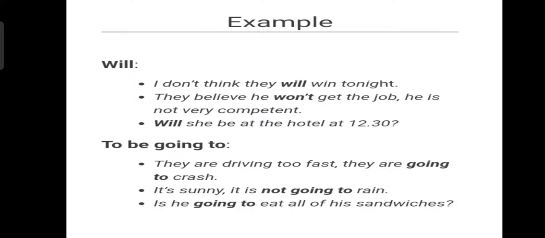It is sunny, it is not going to rain. Now with it, what helping verb is used? Is. Then going to rain. Now he has predicted with full surety that it's sunny weather, so it will not rain. Is he going to eat all of his sandwiches? To make a question, we put the helping verbs is, am, are at the beginning of the sentence. Is he going to eat?